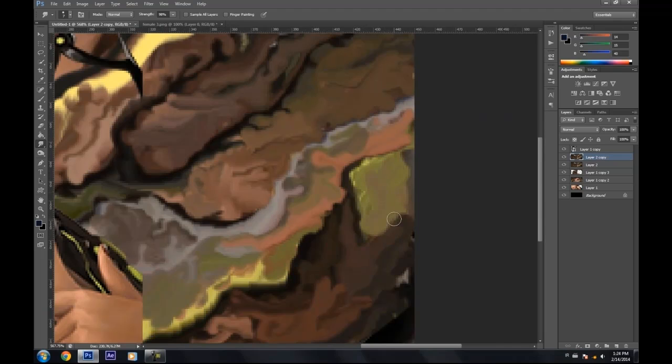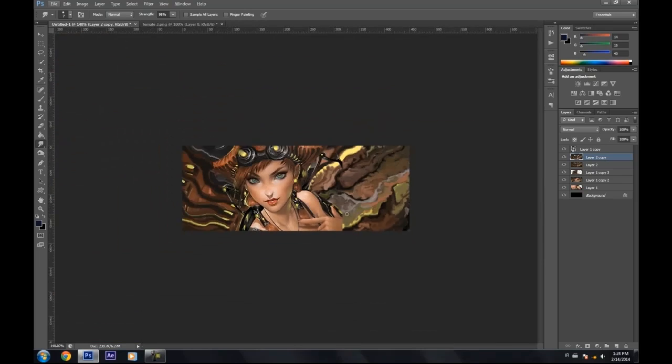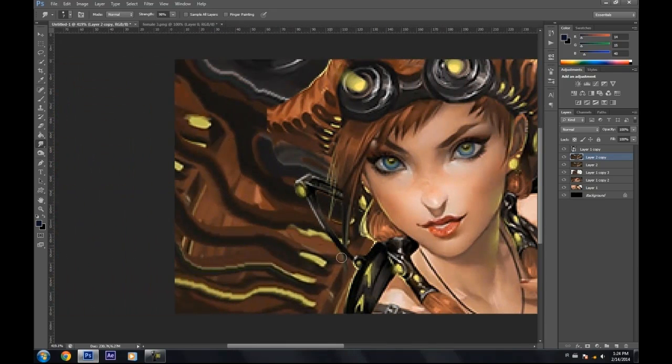It's a good idea to zoom out every so often as well, just to see what it looks like overall, because if you keep it zoomed in like this, and then you come to the end of your tag and you've got it all done and you zoom out and you go, it looks bad, you're going to be kicking yourself and you have to start all over again.